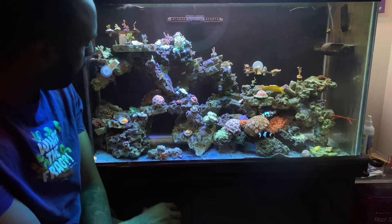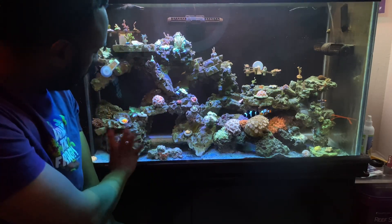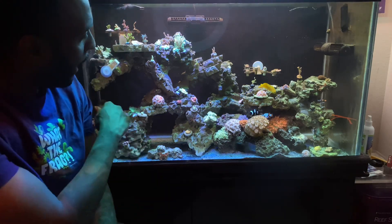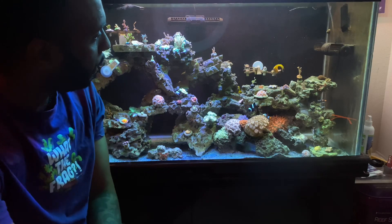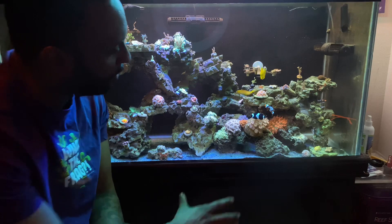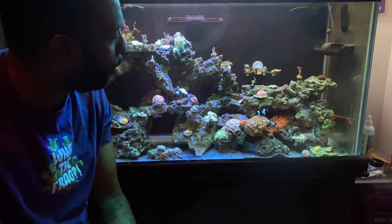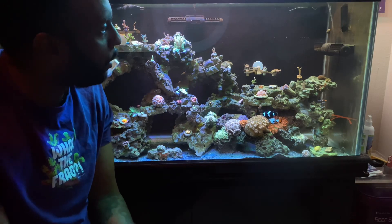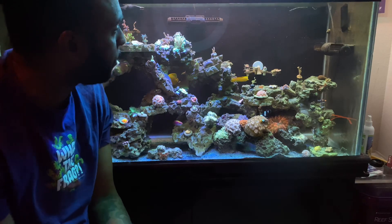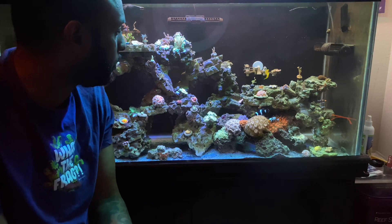Down here for the bottom half where I'll have the sand bed, I want to put a couple of scolies and a nice elegance coral in the middle back. To the left I want some plate corals on that back section of the wall — it's all bare bottom. I have a patch of sand underneath this rock and a patch going off to the side near the overflow. My idea was less sand, less maintenance — almost bare bottom — so I can run super high flow for the SPS corals I plan on having long term.